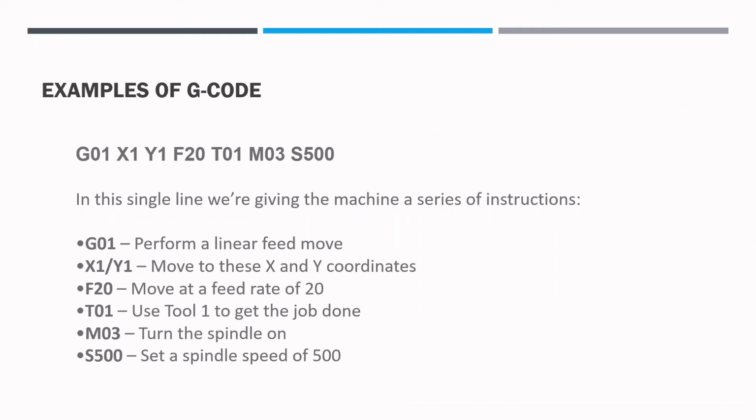So this is the example of a line of code that I showed you previously. Multiple lines of G-code like this combine to form a complete CNC program. Your CNC machine will then read the code one line at a time, from left to right and top to bottom, like reading a book. And each set of instructions is on a separate line or block.